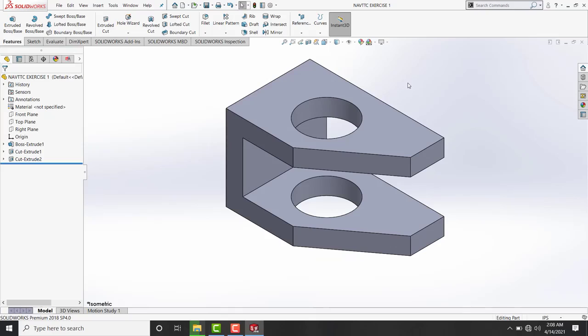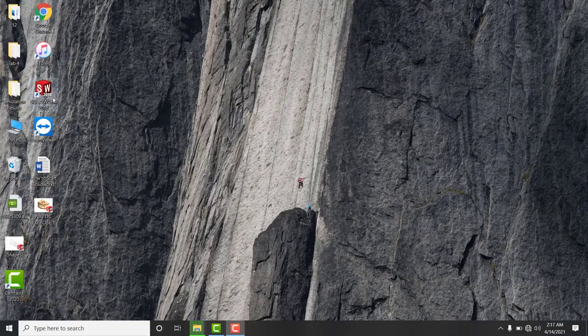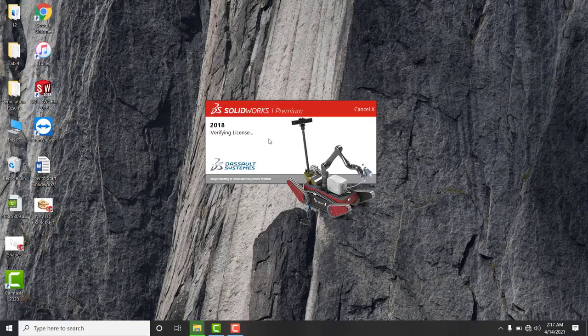Here we go for another exercise, and the second exercise also says to create a 3D solid model from a 2D drawing. Here we go. Start SolidWorks 2018.